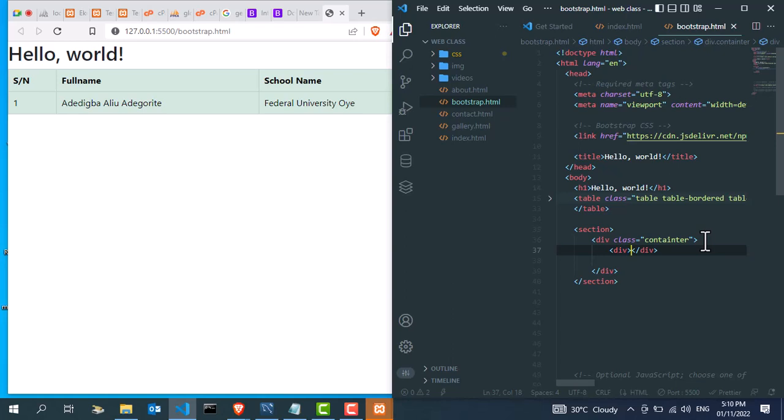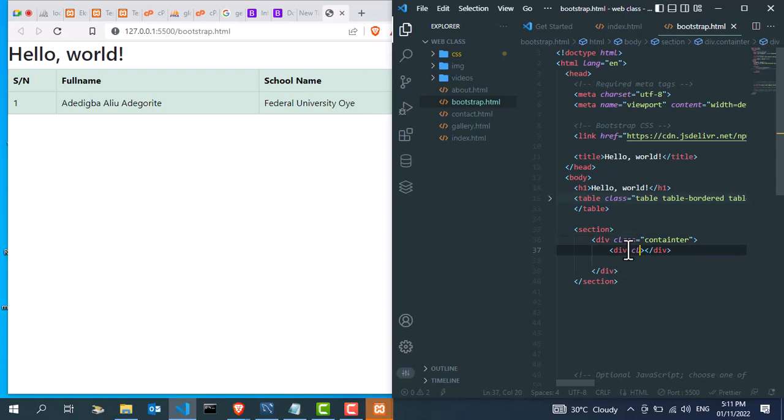If the name is not a valid Bootstrap class, it won't work. What I'm calling now is a class, not an ordinary name. I'm not just naming it anyhow. I'm calling a class, and we've done that in CSS, whereby you declare your class and you go to your CSS file and write the class. So the class has been written somewhere inside our bootstrap.css. Don't worry, we are going to download that file so that you will see that all the CSS has been written for us, not that we are doing it out of thin air. All the classes have been written and everything is there. So we are just calling the class to make our work faster.